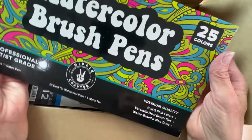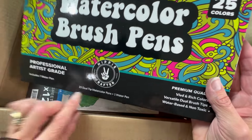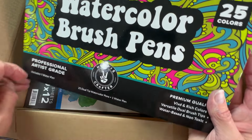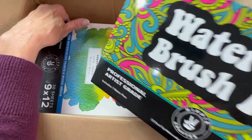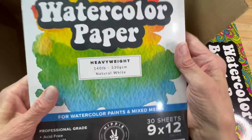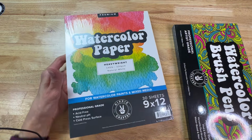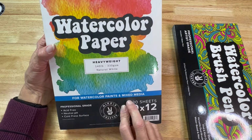The watercolor brush pens, there are 25 colors in here. Again, they say they are professional artist grade and premium quality. I think I'll get into that in just a minute. I know they're not artist grade. They're definitely very much a dye. But I'm curious about this paper. It's not cotton, so we'll see how it works.